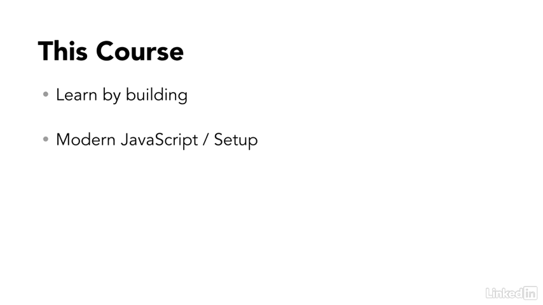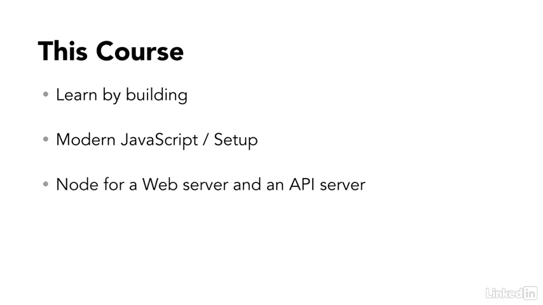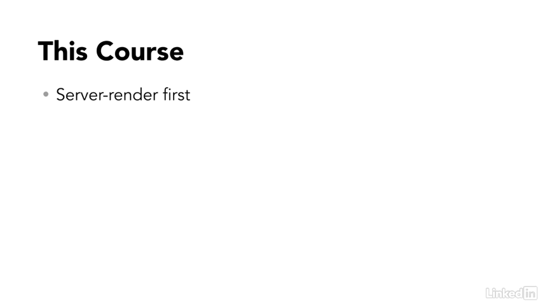Quick overview of the course. I'll start with an intro into the modern JavaScript features which I'm going to be using throughout this course and also the options to set up and configure a full stack application. We'll then see how we can use Node as our web server. After that, we'll cover the React basics and see how to work with data, first in memory, then with an API. We'll adopt the server render first strategy and make sure our applications are isomorphic, which means it will render initial HTML for all supported routes.